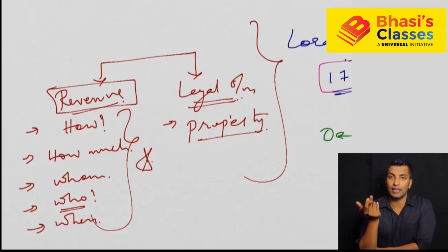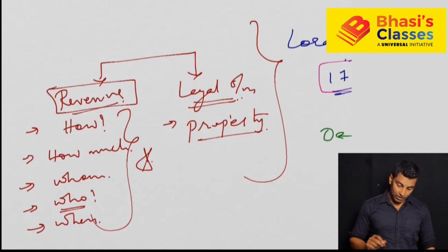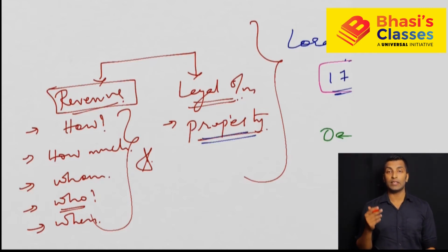That means nothing is given to the daughter except in the form of Stridhan, which was given at the time of marriage as dowry. There is nothing else given to the daughter. Even though there is mention that property will be passed on to the son, there is no idea which son is going to get how much, whether the elder son, the younger son, or the person who is taking care of the parents. Nothing is mentioned in Manusmriti.